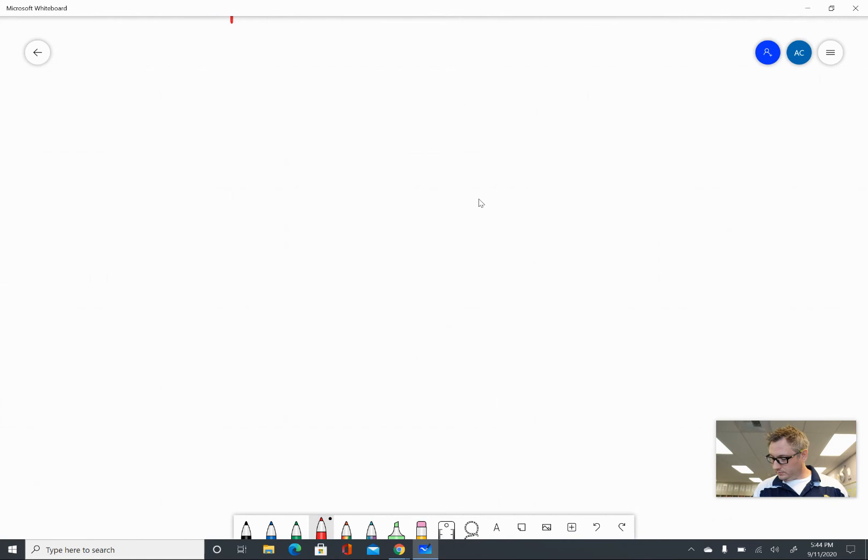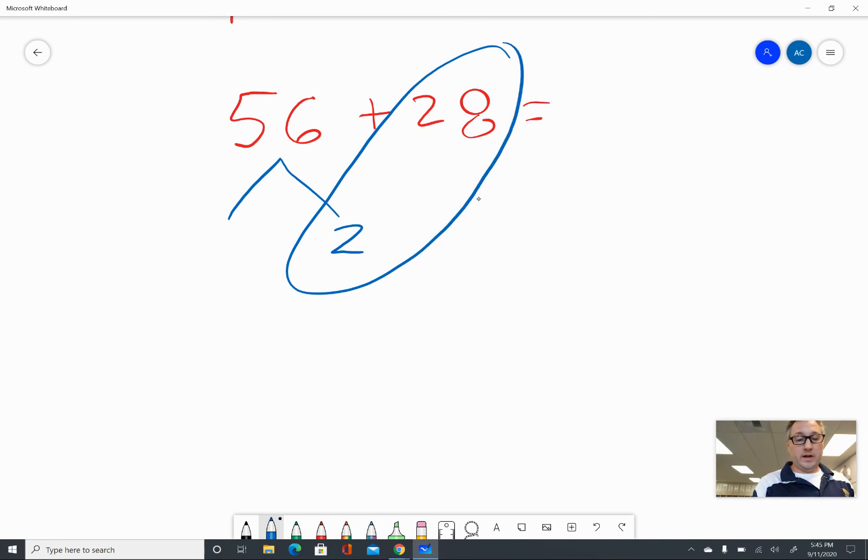Here is our next problem. A little bit more challenging this time. 56 plus 28. Okay, so now they're messing with you a little bit. On this problem, eight is closer to the next ten. So the question is, which side are you going to work on? Well, you could take four out of 28 just because you like working on that side, but the easier side to deal with would be to take apart 56. If you take apart 56, I think it would be easier. You can take out two, and then I will have 54 left. Okay, and I'll write my little equation. 28 plus 2 equals 30. So we can work on either side, doing this on both sides. 54 plus 30 equals 84.